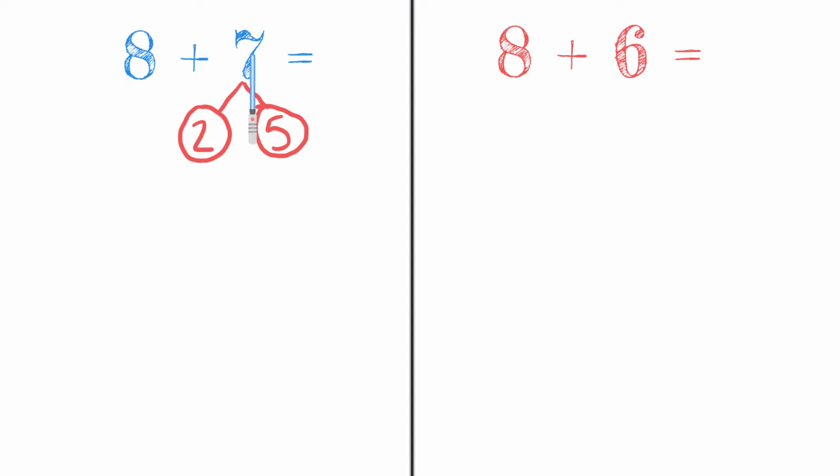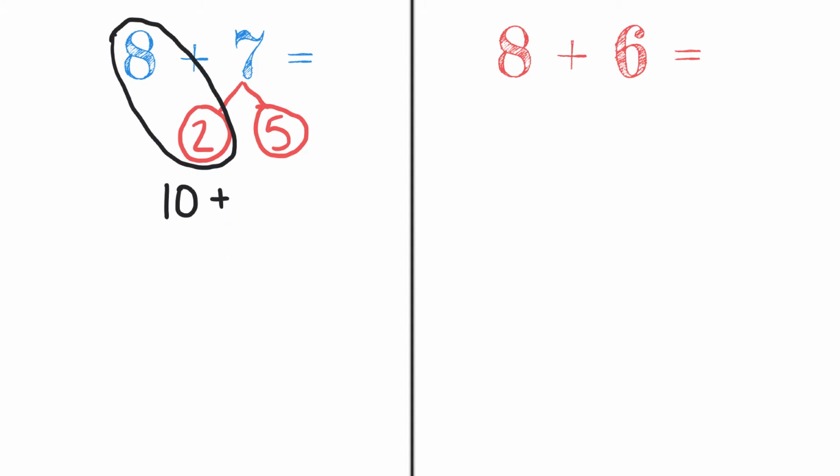2 plus 5 is 7. Okay, I'm going to add those together. My 8 and 2, I'm going to add up. 8 plus 2, and that equals 10. Then I can add in the number that I have left, 5. So I added my 8 plus 2 is 10, and now I have my 5 left.